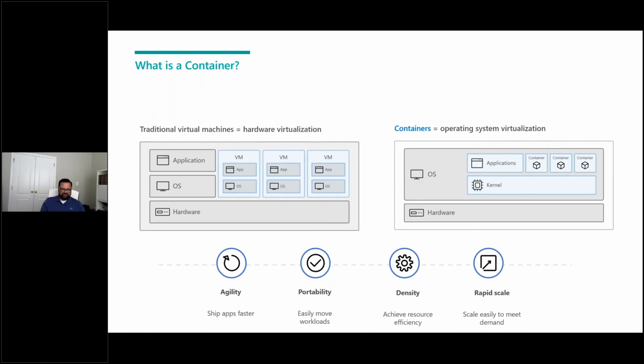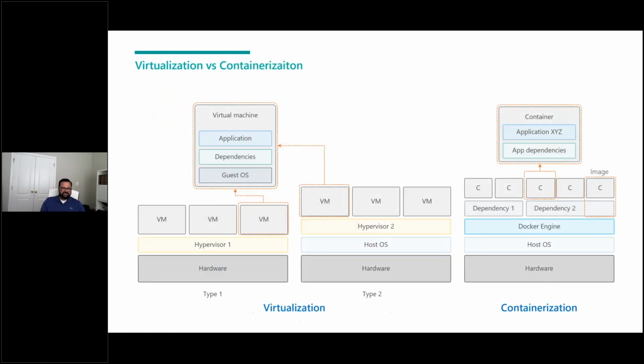So with that, let me move to the next slide. This shows the main differences between virtualization and containerization. In the virtualization process, there are two types of virtualization: type 1 and type 2. In type 1, underlying the hardware, you run something called a hypervisor, and that orchestrates the VMs for you. A hypervisor is a layer that creates the VMs on that hardware. And then you can create multiple VMs on that physical host.